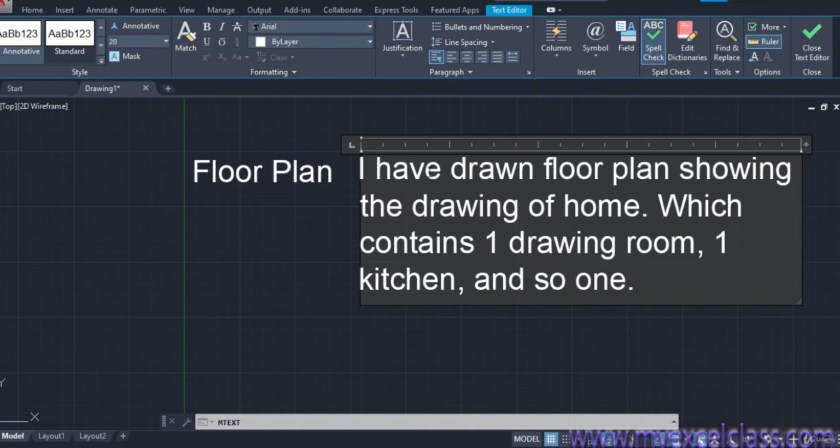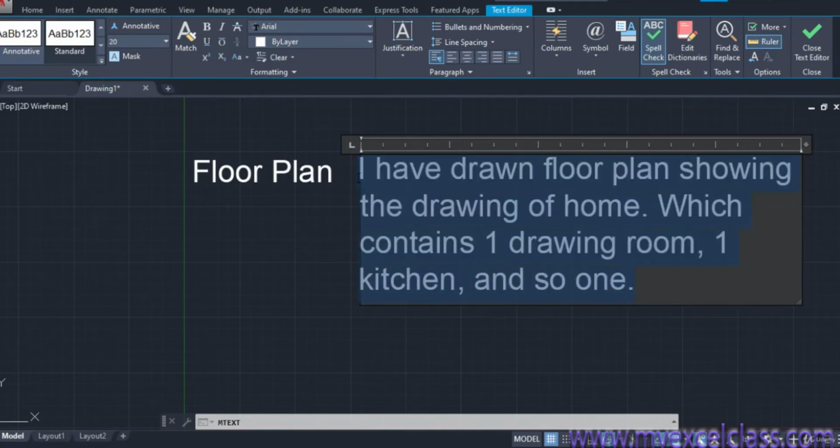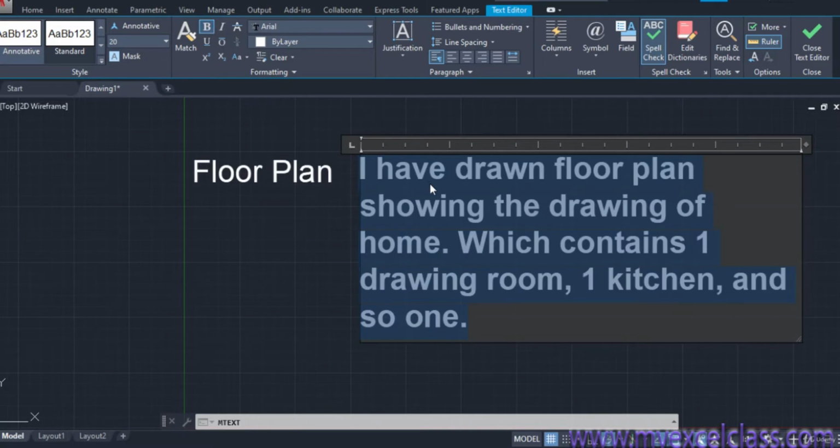Well, I have written this text using multi-line text command. I want to explain more about this one. Suppose you want to do something with this text, so you will be selecting this one. Suppose I want to make it bold, I will click on this command. When I want to shift this text at a certain angle, just like italic, I will click here.